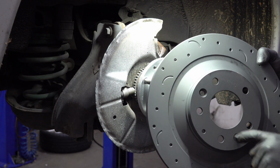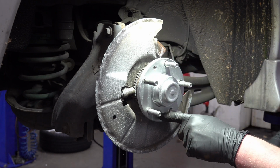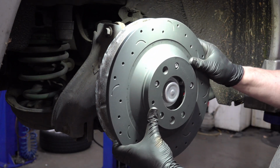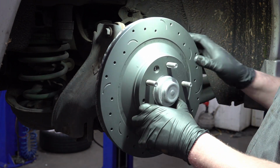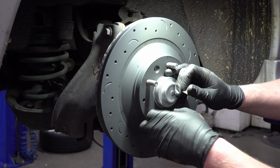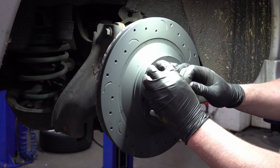Now also we've got the countersunk holes here that go for where those screws go. So make sure that those are lined up before you slide it on. There we are. And since we've got those screws, I'm going to put them back in just to hold the rotor on while we do the work with the brake calipers.